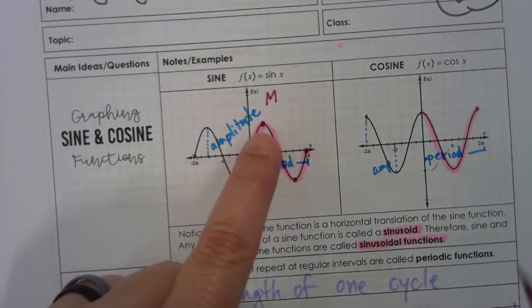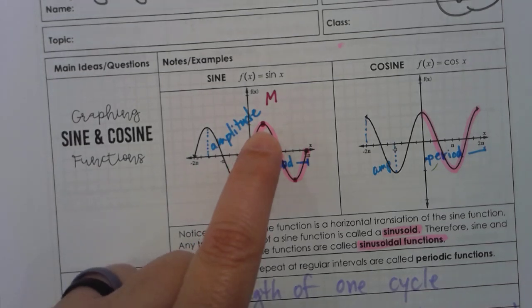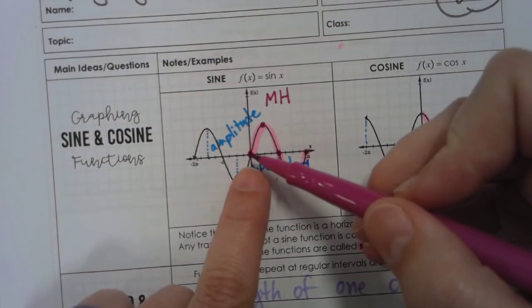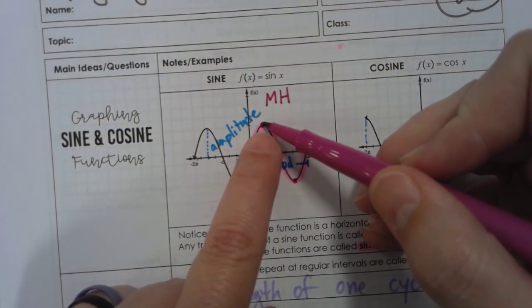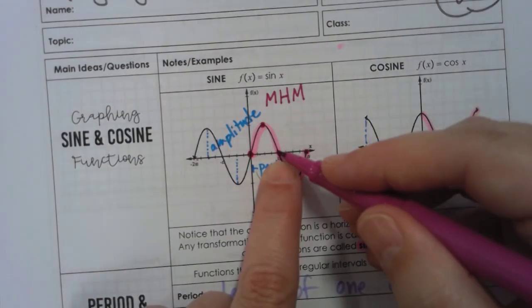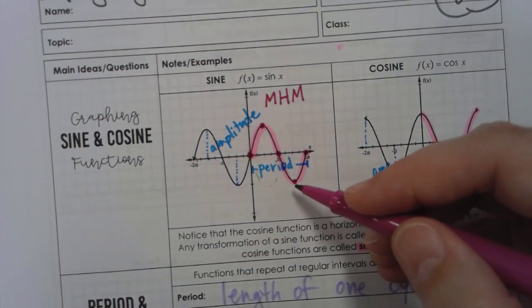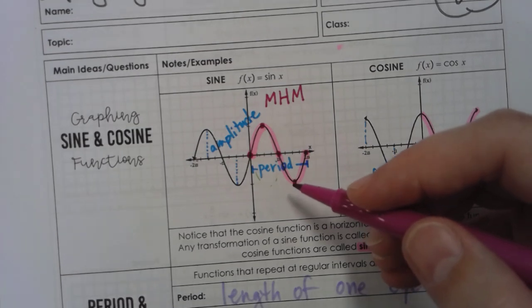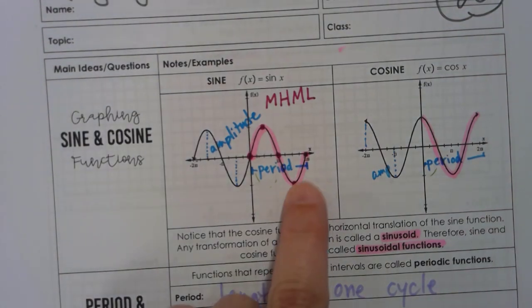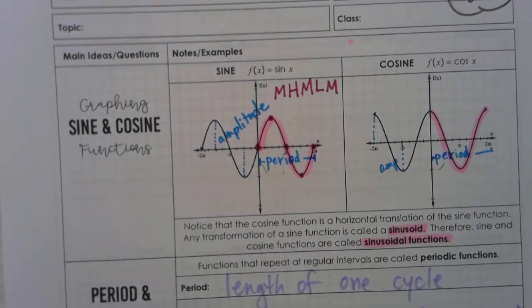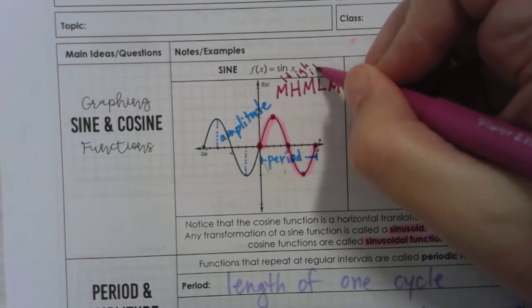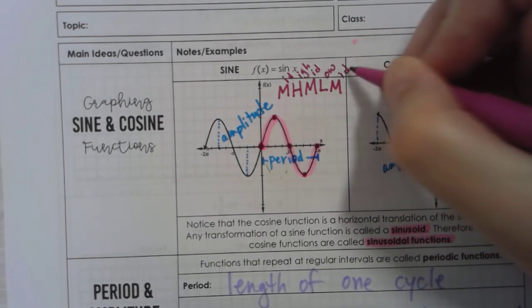to go up to this value, which is called a max. That's the highest point. We're going to call it an H because we don't want to use M again. We already used M for middle. So this is middle, high, and then the next point is going to be back in the middle, and then this point down here goes to a min, which is the lowest point, so that's a low, and then it's going to come back to the middle. Okay? So this is middle, high, middle, low, middle.